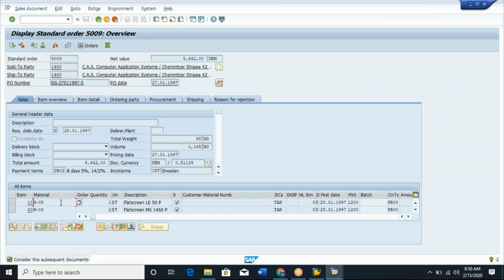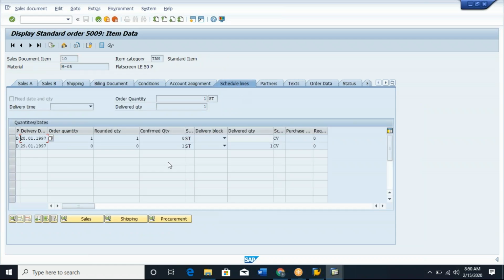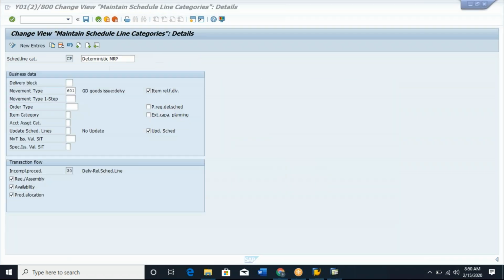So if you go to the sales order, you need to go to the schedule lines. These people are using CV. Let me see what this is.